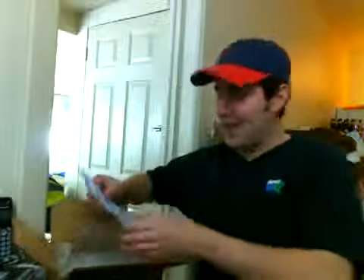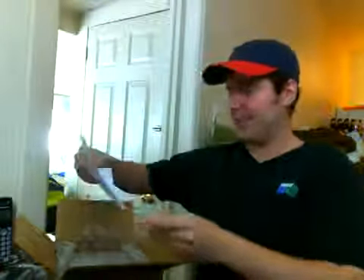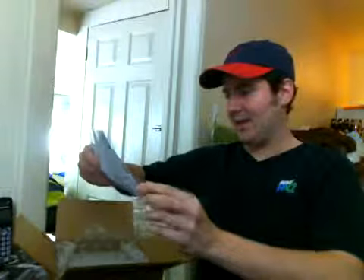Hi guys, it's T-Bone Pearson here, aka Travis Gordon. I got this in the mail today — it's a light. I just cracked the top and thought you guys might want to see this as well. So basically it's a light for my camera, and it's the first LED lamp or light that I've bought.